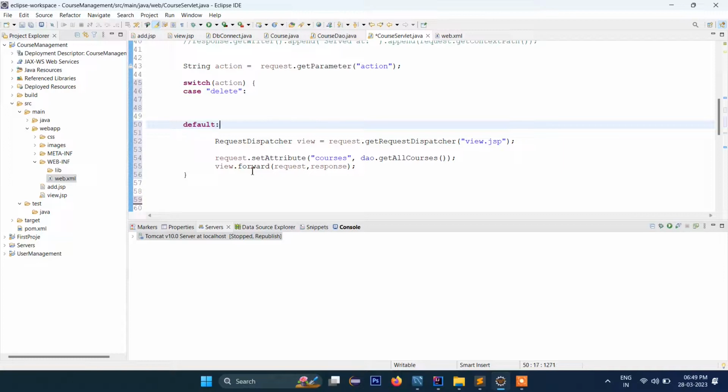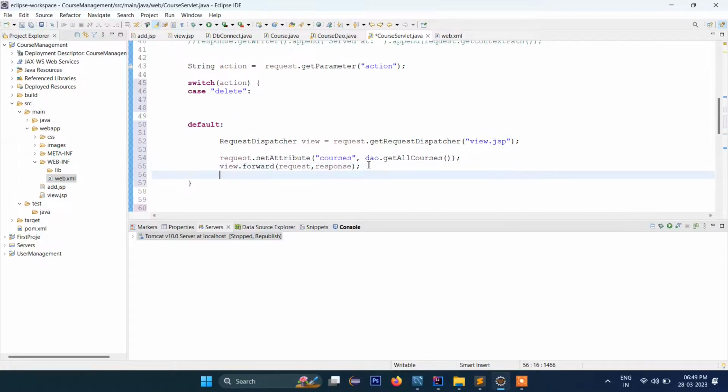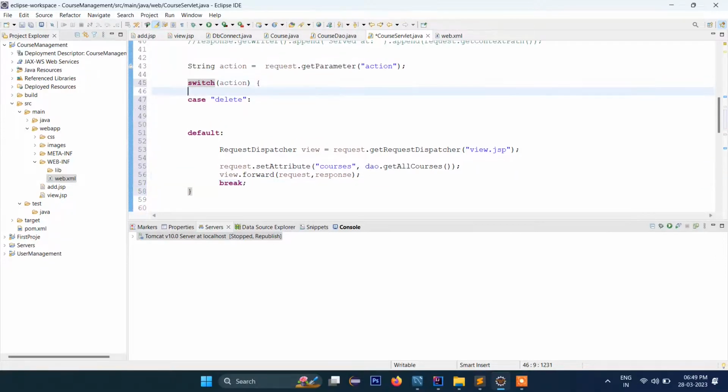Okay, so the default will be this one, and in case the action is delete, then the delete function we will write here. Update, the update function will write here. So based on the case.